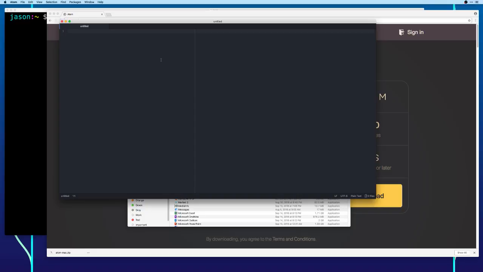Great. Now let's make sure the Atom command is available on our system by going to the Atom menu, then go to Install Shell Commands.